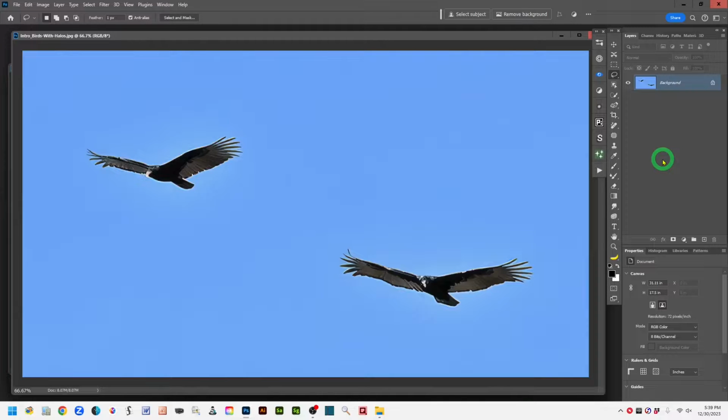Now, the 3 methods I'm going to show to remove these fringing halos around the edges of objects are the minimum filter, the smudge tool, and the healing brush. And I always like to show you a variety of tools just because some tools work better than others on different images. So if you learn a few options, and one doesn't work on a particular image of yours, you can try one of the others.